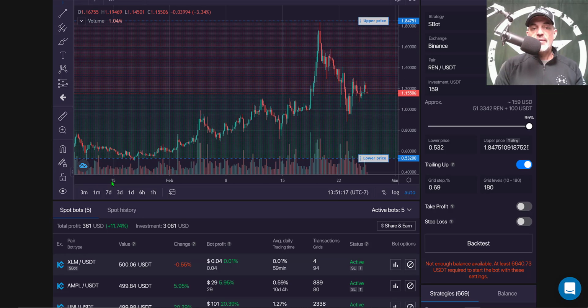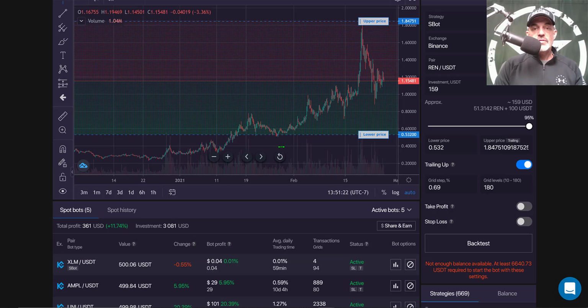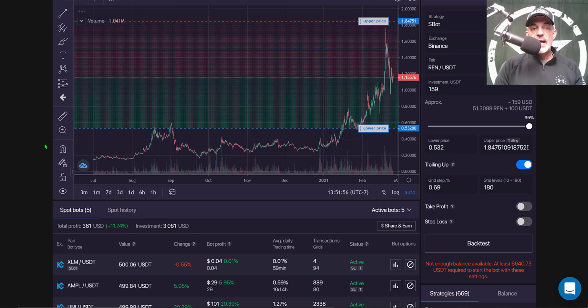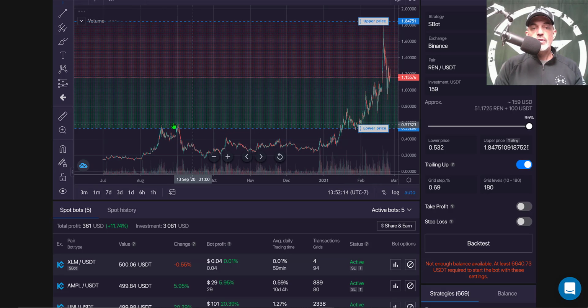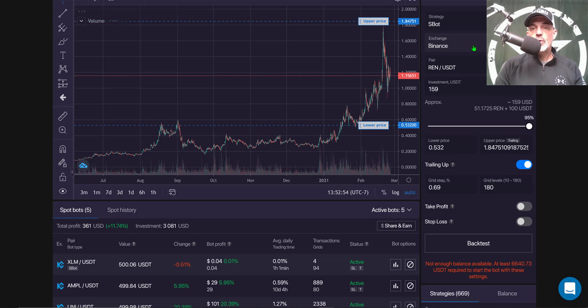And so on Binance, we definitely have a longer history. We can look back and see a history back to about July of 2020. Now, something to note, these two peaks back here, prior resistance essentially, could be a good level for future support. So around the 60-cent mark might be our support. So let's jump back over to Qcoin.